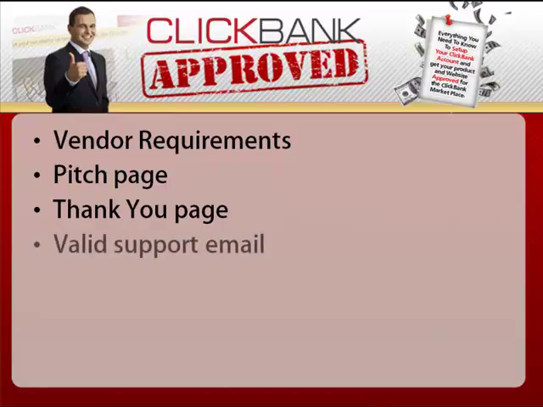You need a valid support email. Not only do you need to show the email address on your thank you page, but that address needs to be something that is going to be answered within 24 hours, hopefully even sooner than that. That just means the customer needs to be able to get a hold of you and get a reply within 24 hours.